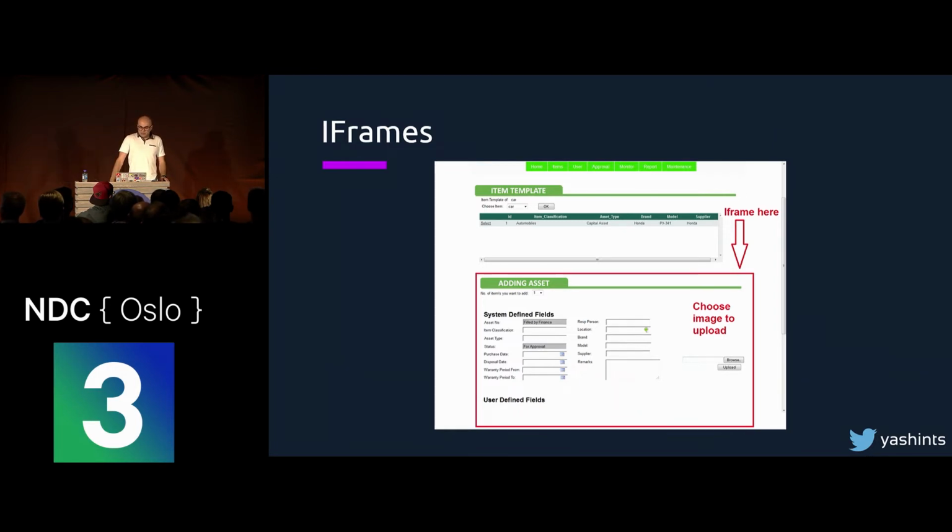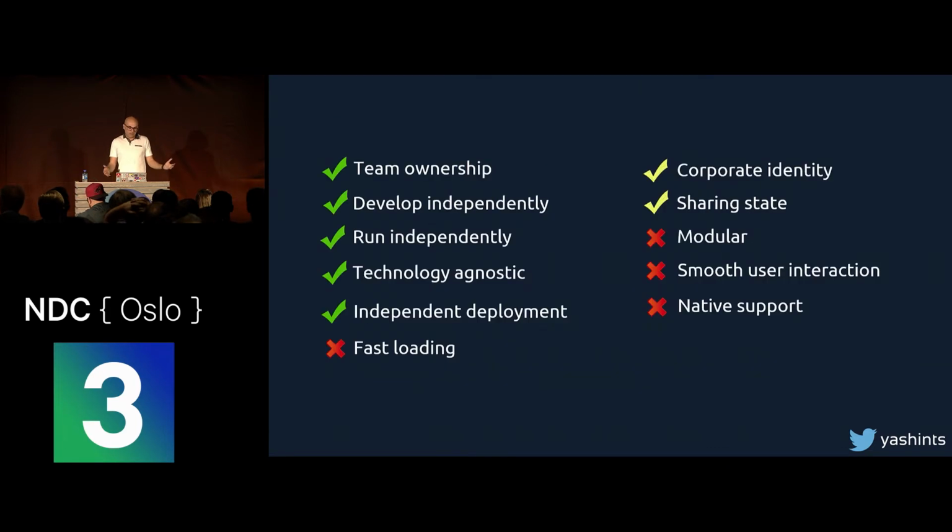But iframes are ideal for isolated apps. If you have isolated apps and you want to run them in the same page, iframes are the best. But they have some drawbacks. Search engine optimization is not that good. Security stuff, clickjacking, all sorts of different issues come with iframes, most of which can be fixed, but then it's additional work, so you don't want to do that. And when it comes to criteria, again, you miss a bunch of stuff which you don't want to miss. So instead of going this way and using iframes, they said, okay, let's try the next one.